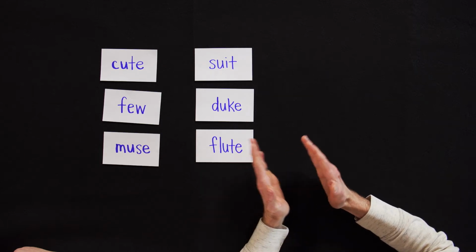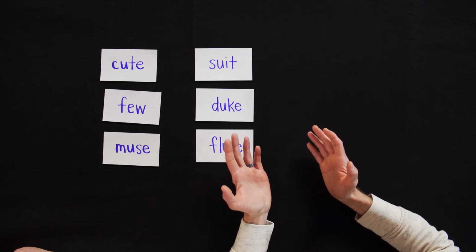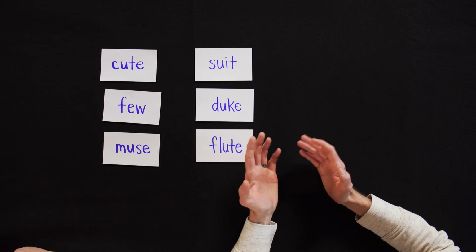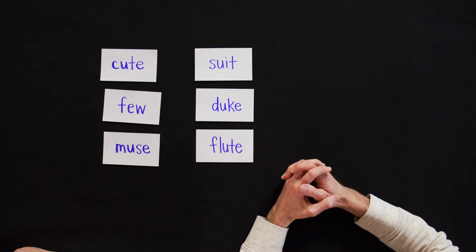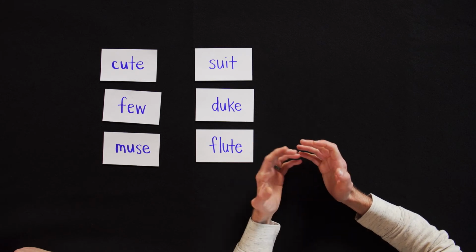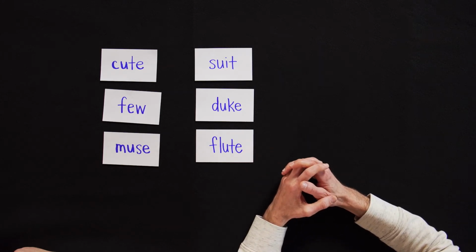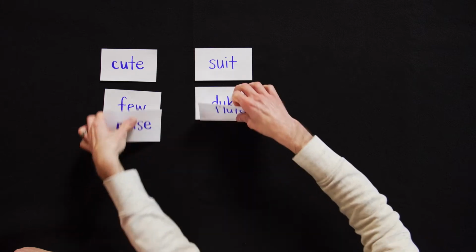Technically, y-oo can't be one phoneme because it's two different sounds, but as we've said several times, the conventions that we use to label separate phonemes are not perfect. It's just a way to talk about language with a common frame of reference. Now, I want you to try a different one.